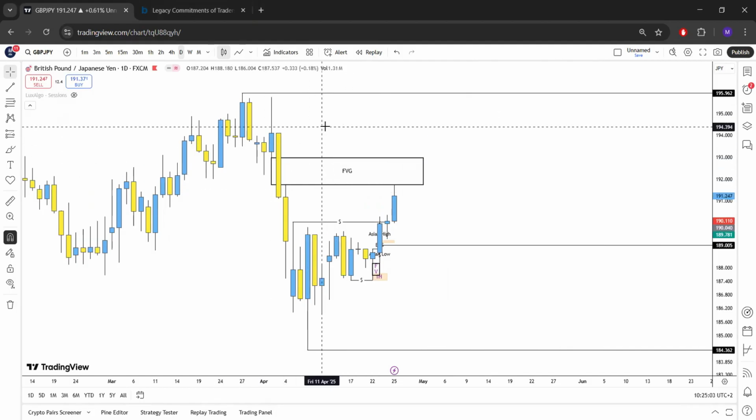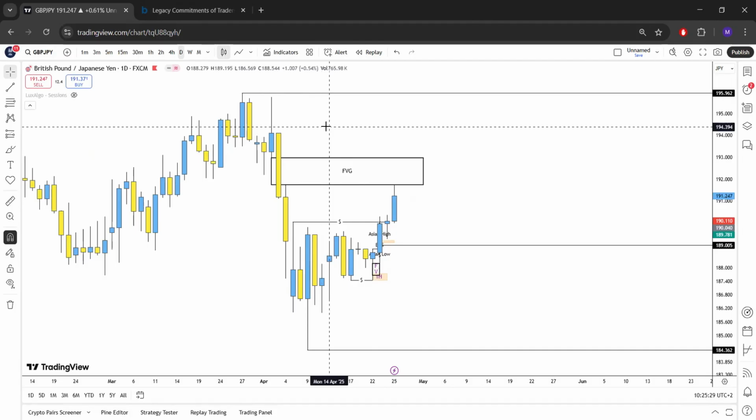Now, the reason why I'm on the daily today is just to demonstrate how liquidity actually works and how structure within structure works. So what that essentially means is you might have structure on the daily time frame, but then on the 4 hour time frame, we might be shifting, or it seems like we're shifting structure on the 4H. But what that could be is liquidity grabs above certain areas, right?